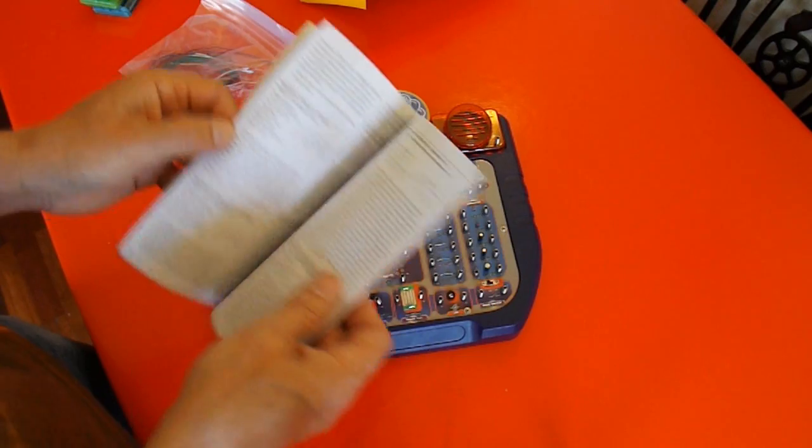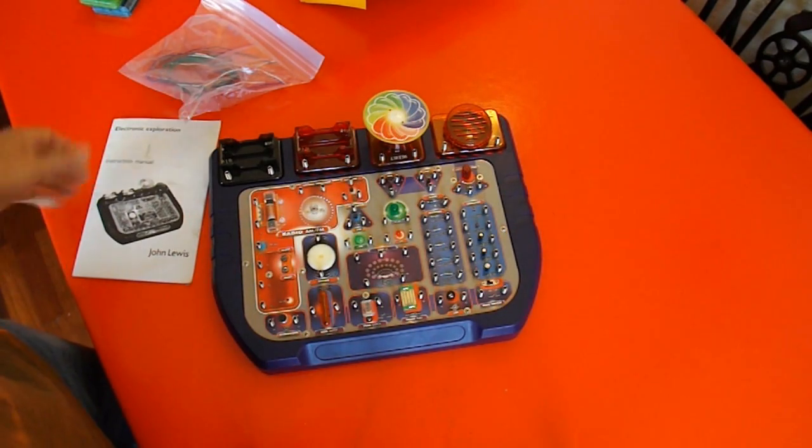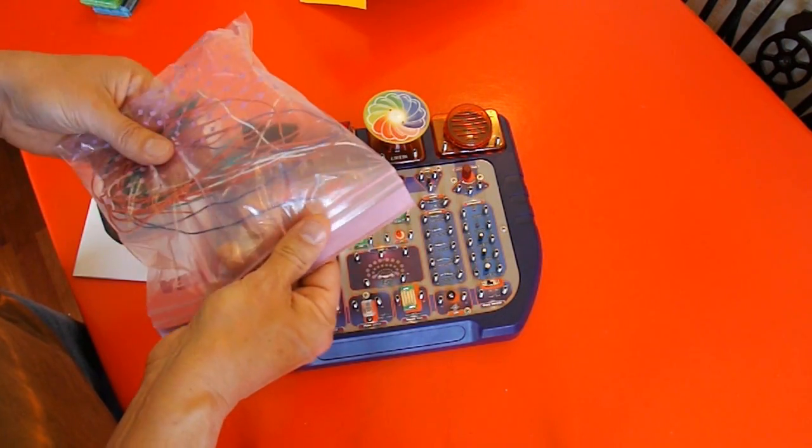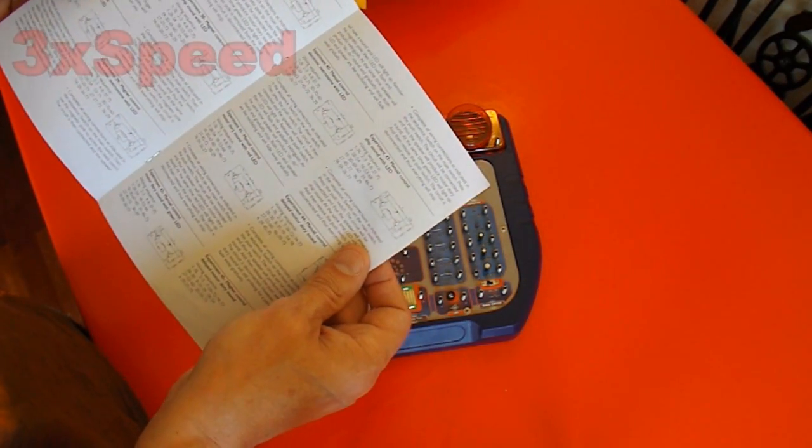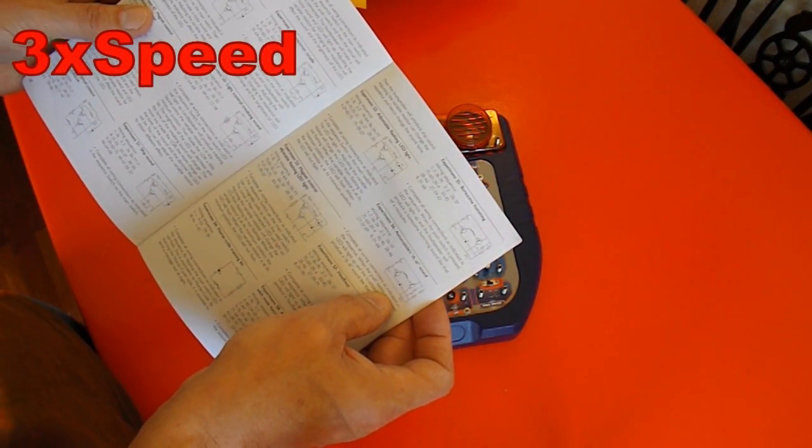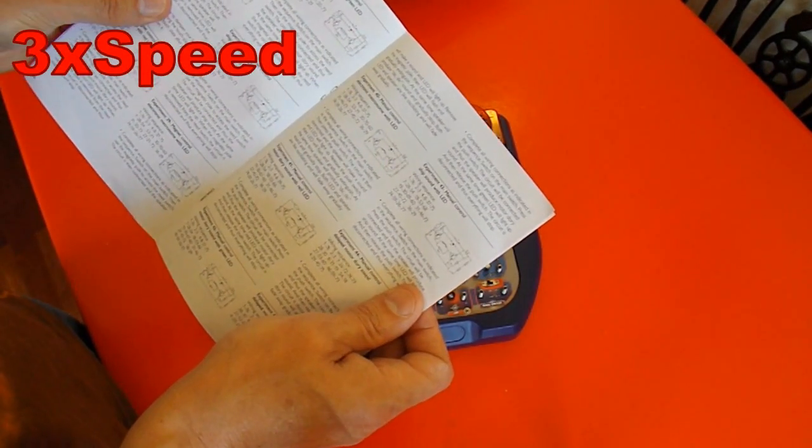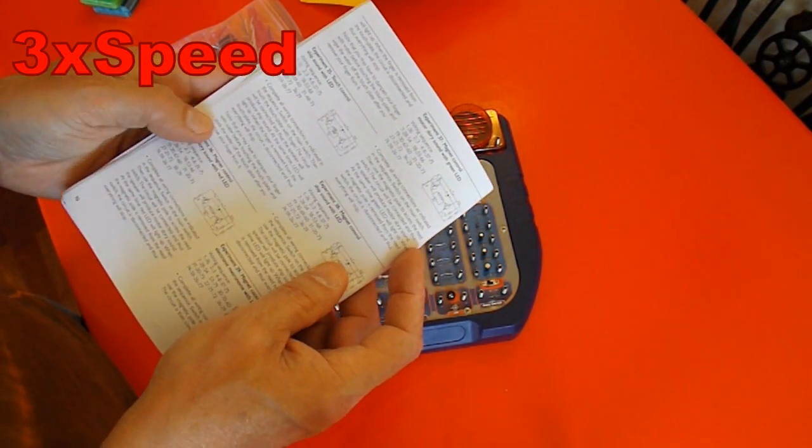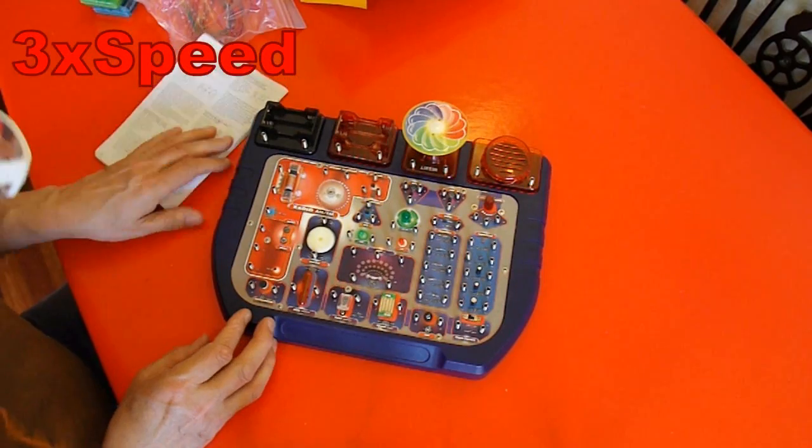So I guess we're gonna have to try one of those experiments to see if there's all the bits and if they all work. Could just try one at random, couldn't we? Let's start with a fairly easy one. Number 35, touch control, ship sound with LED. I wonder what a ship sound is.